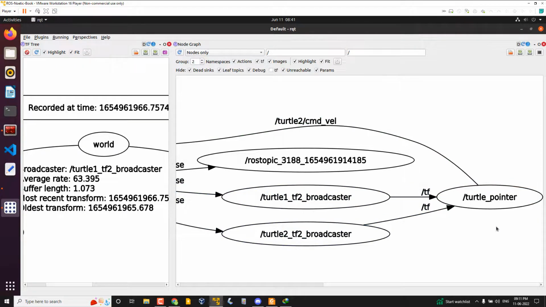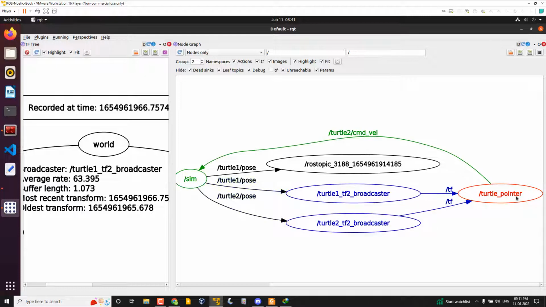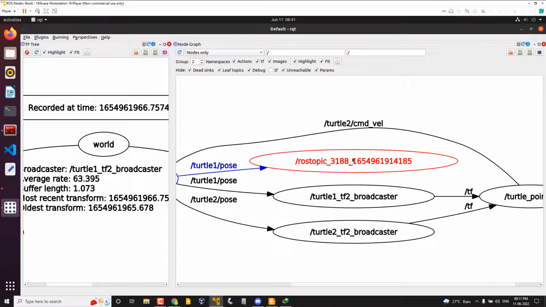Another program called turtle pointer is subscribing, or listening, to that TF that is published by these two nodes, and then this node is sending a command velocity. What is the command velocity topic? It is turtle 2 command velocity. So which turtle will move? Turtle 2 will move.